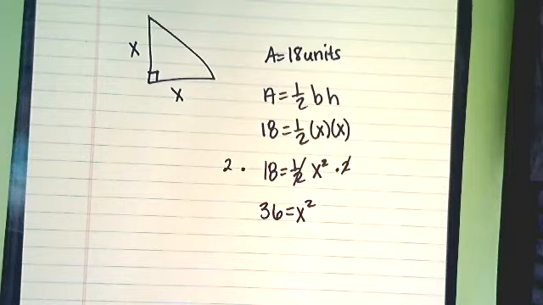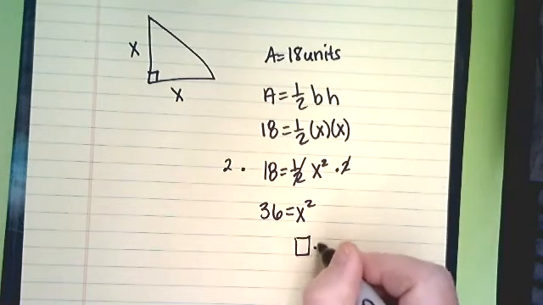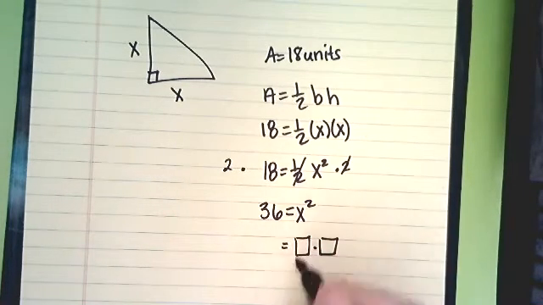Wonder what X is. What could it be? Well, is that what it's asking? It's asking what's X so that when you do X squared, you get 36. Or when you do X times X.